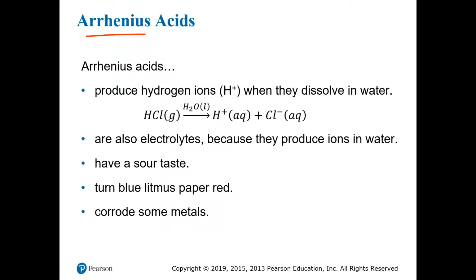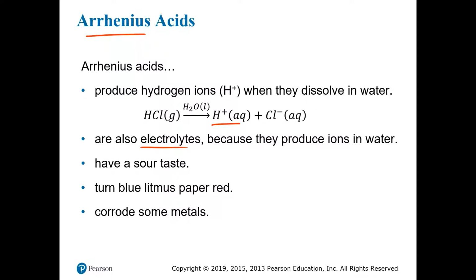Arrhenius proposed that acids were substances that increase the concentration of hydrogen ions in aqueous or water solutions. To put that another way, acids are substances that dissociate in solution to produce hydrogen ions, H+. In fact, Arrhenius was best known for his work on electrolytes, which he won a Nobel Prize for in 1903. And this definition of acids shows that they're really a special kind of electrolyte.